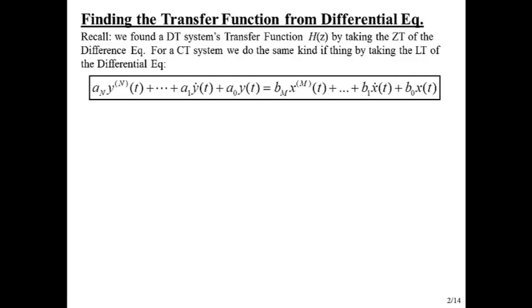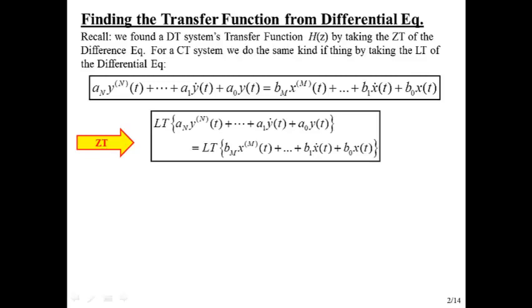For a discrete time system, we took the difference equation and we took its z transform, and voila, we ended up with the transfer function. For a continuous time system, we start with a differential equation, and we're going to do the same thing, take the Laplace transform of that. Again, we're assuming zero initial conditions like we did before. We're going to apply the bilateral Laplace transform, and later we'll worry about the impact of non-zero initial conditions.